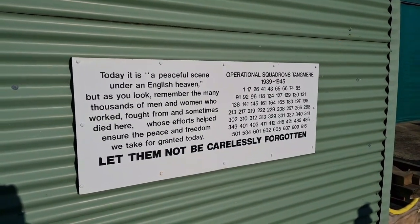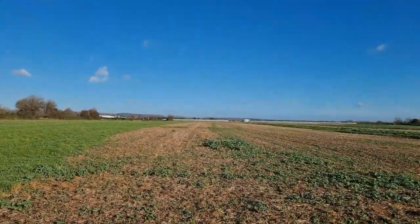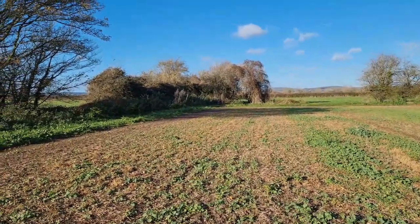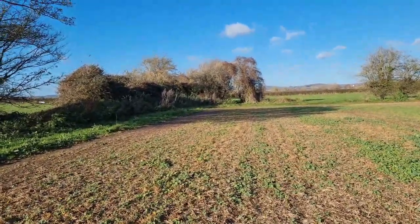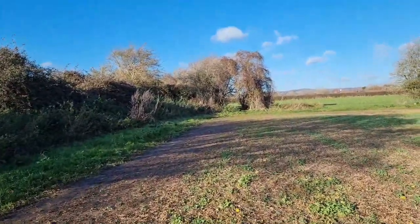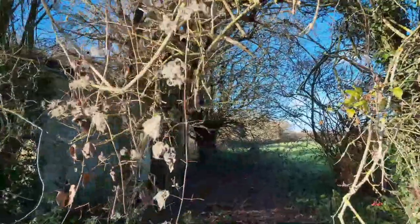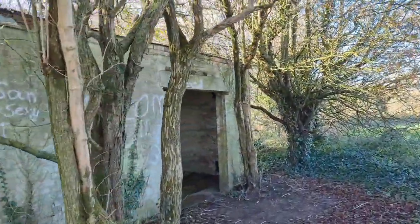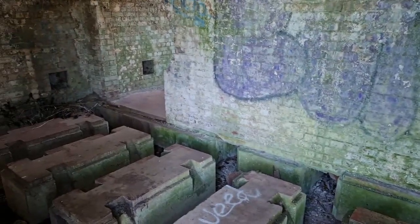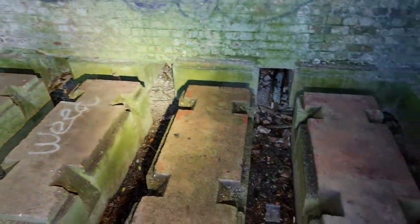So this at the other end of the airfield — as you can see, that's the runway that went down there. This is the old generator room, covered up with trees. This is one of the few buildings that still remain on Tangmere airfield, so we're going to have a little look inside. There we go — one of the original features. You've got the old plinths where the generators would sit. Look at that — one, two, three, four, five, six generators in here.